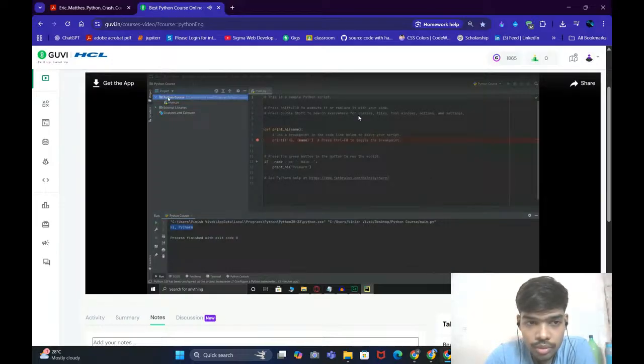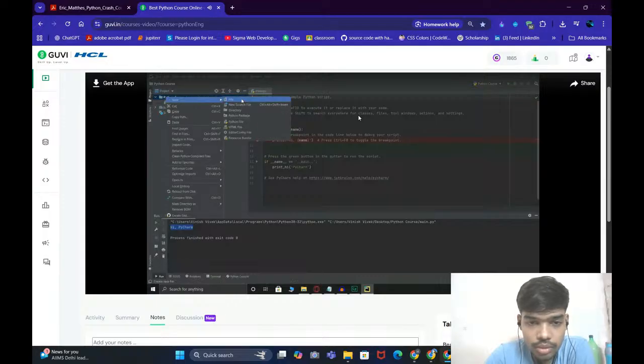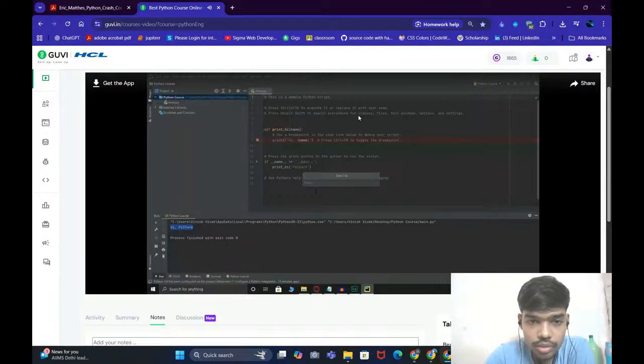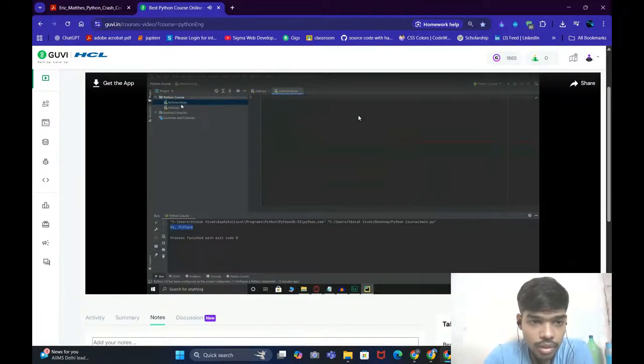Now, let's see how we run a hello world code over here. So for that, we select our folder or our project where we're going to be working with our Python files, right click and click new. And you can either add file, which will add a text file. But if you click on file and if you want to save it as a Python file, you got to name it as hello world.py. So you got to give the extension. Okay. So when you do that, only then will this come up as a .py file.